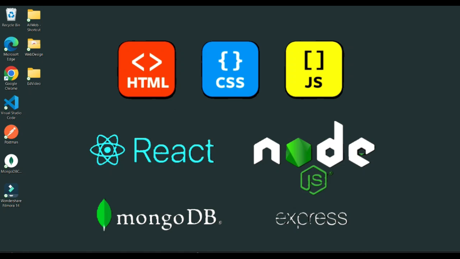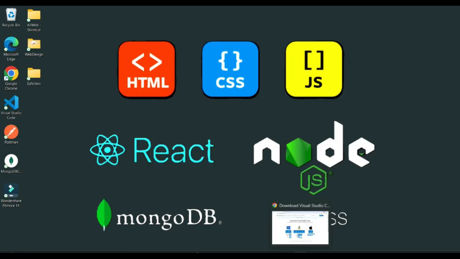For this beginner course, we will discuss the beginner topics of HTML5 and CSS3 and some beginner topics about JavaScript as well. So for this course, we need a web browser and a text editor. As a web browser, I'm gonna use Google Chrome, and as a text editor, I'm gonna use Visual Studio Code. You can use any web browser or any text editor, but I'm gonna use VS Code because it is very popular, the popularity is increasing day by day, and the functionality is very good and easy to use.